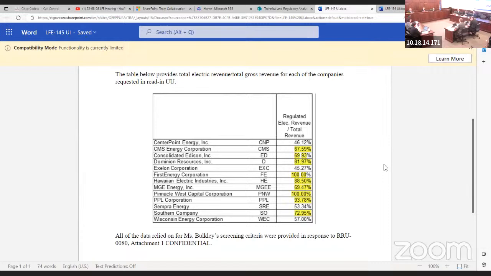I think you have to be careful how you use that. It's the quality of the observations. So assuming all observations are of equal quality, more would be better. But I think we have to start with what's the quality of the observation. So I could make a proxy group of companies that have nothing at all to do with the subject company and have lots of observations. But if they're not comparable, it's irrelevant.